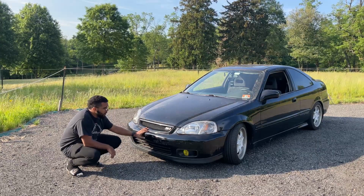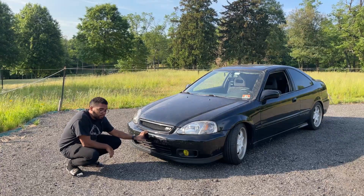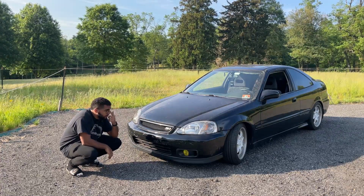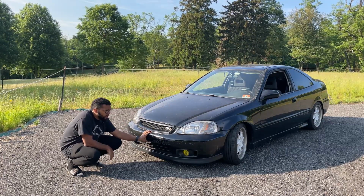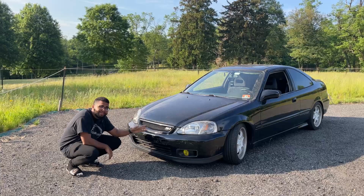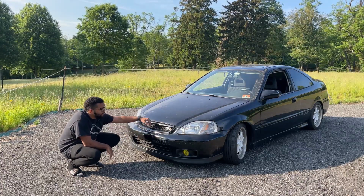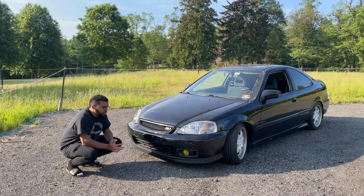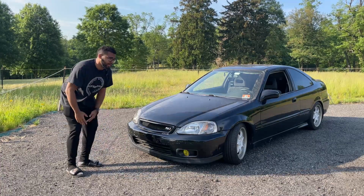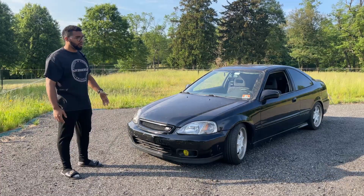The intentions with this car is, luckily, I have at this point sourced everything brand new that I could. So I have both OEM fenders still in box. I have an OEM front bumper. I have the OEM CTR headlights brand new in box. I have an OEM grill brand new in box. The only used part in the front end that it's getting would be the hood, which is fine. You can't buy them anymore, and it didn't make sense to go about it any other way. So I found the cleanest one that I could. It's not black, but this car will need paint.